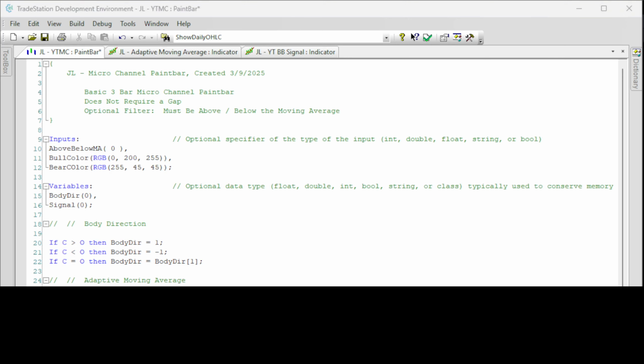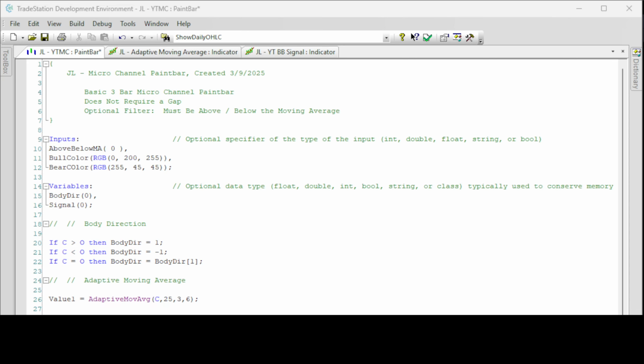From there, the adaptive moving average logic, we have value 1. Value 1 through 99 are blank variables built into TradeStation so that you don't have to declare variables yourself. If you're trying to accomplish something quickly and efficiently, you can just use value 1 all the way up to value 99. There's a function called adaptive moving average, and these are my settings for it. This accomplishes the task of calculating the adaptive moving average using these inputs. This is all taking place using this function, and you write the values for the function inside the parentheses, ending it with a semicolon, just like we did at each statement.